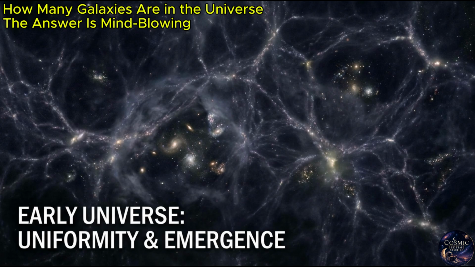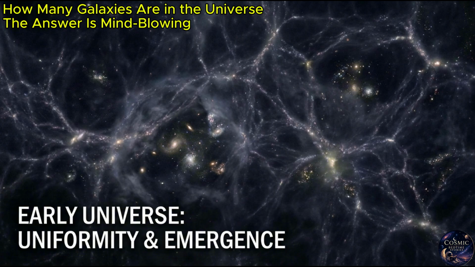One major source of uncertainty comes from detection limits. Telescopes can only observe galaxies above a certain brightness threshold. Objects below this threshold remain invisible even if they are abundant. Because the universe contains many low-luminosity galaxies, especially in its early stages, a significant portion of the population must be inferred indirectly. This inference relies on models of how galaxy brightness is distributed, but these models themselves carry assumptions that introduce variation in results.